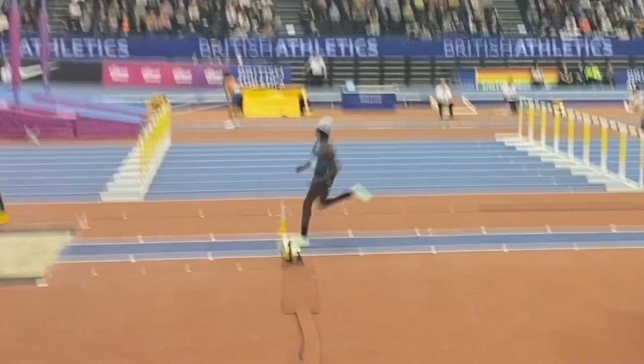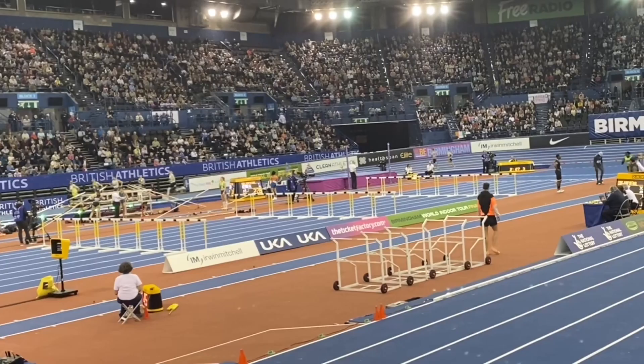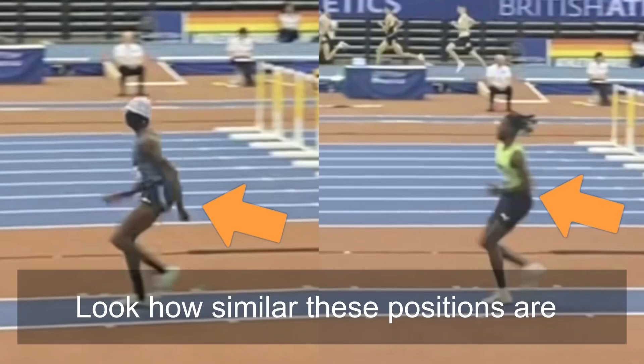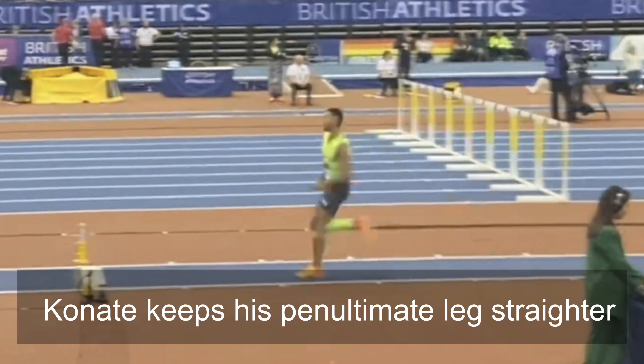He set more to get more elevation and drive off of the board. Some of the other jumpers, as you're seeing with captions as they're jumping, set more than others. However, virtually all the jumpers perform some form of preparatory step into the board and a lowering of the centre of mass, whether that be minimal or more substantial.